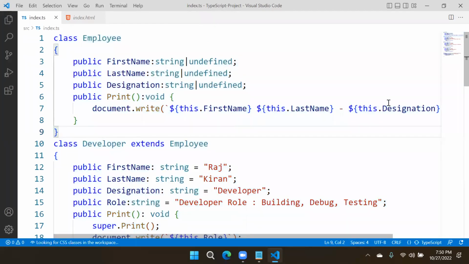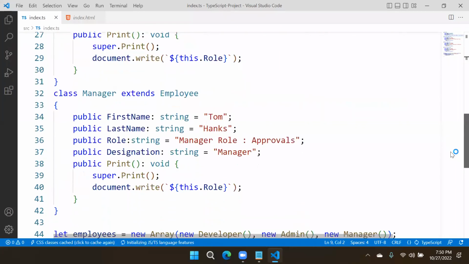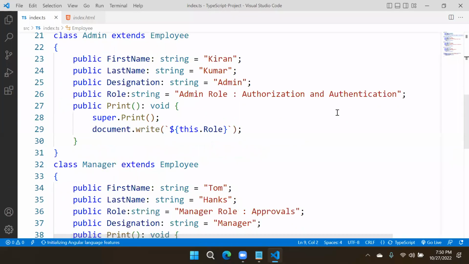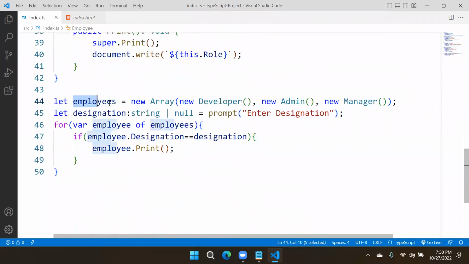There are 3 different employees: developer, admin, and manager. To access these 3 different employees, you need 3 different classes, 3 different objects. But what we did, we created only one object called employees, which can handle all 3 classes. So depending on the situation, it can change.